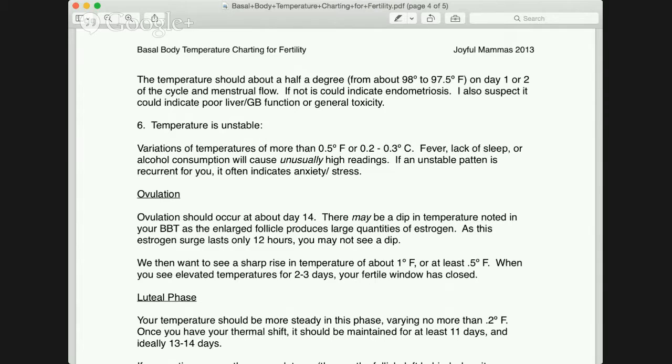Ask about their sleeping situation, and if they're taking their temperature at the same time every day. Some people ask me, well, what if my dog's in my bed or something like that? I don't think it's a big deal. If your dog's in your bed, especially if it's the same dog every night, then your temperature should reflect something steady going on there. So I don't really worry that much about the dog in the bed situation.